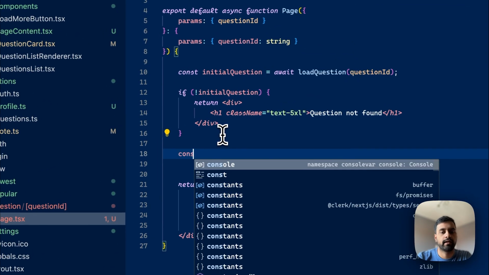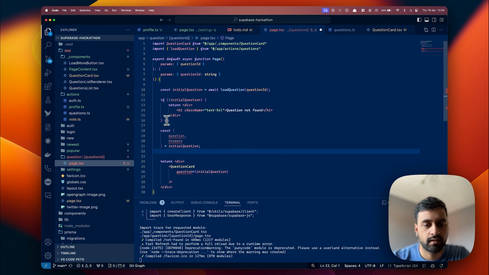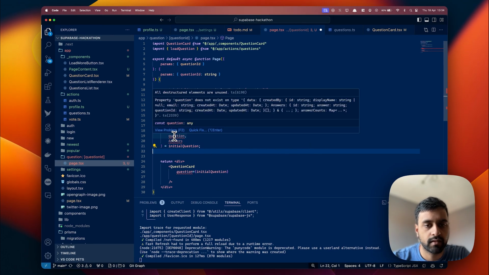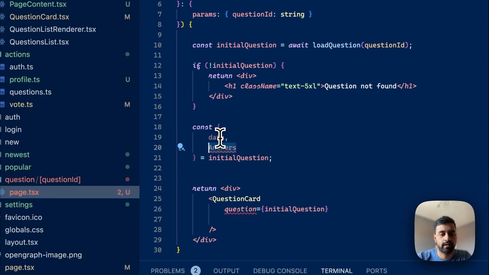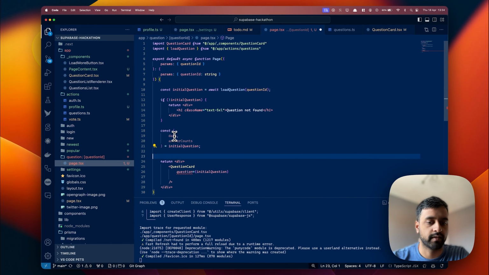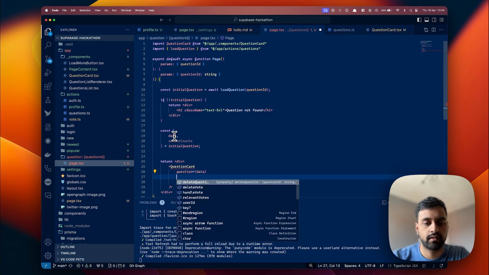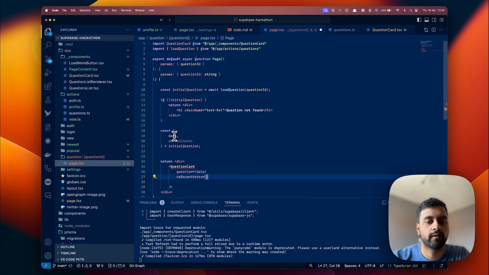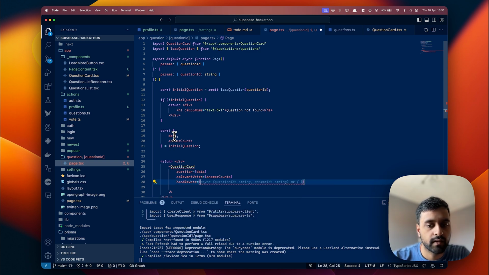Now here we need to, we can destructure them, I believe. Data, and we want to get answer counts. Okay, perfect. So this can be data, which is fine, and relevant votes is answer counts. And what else do we need? Handle vote. Okay.